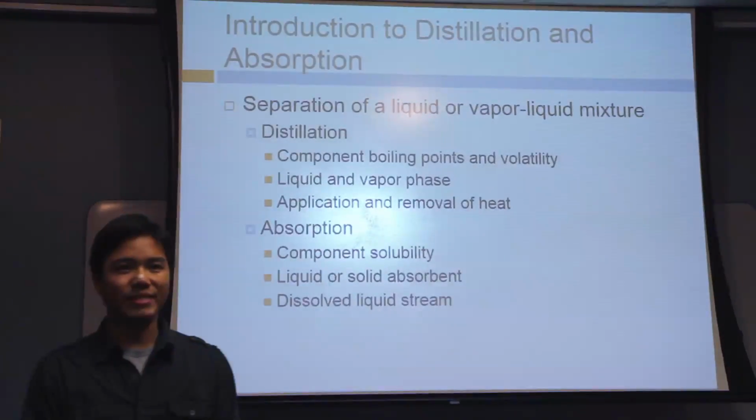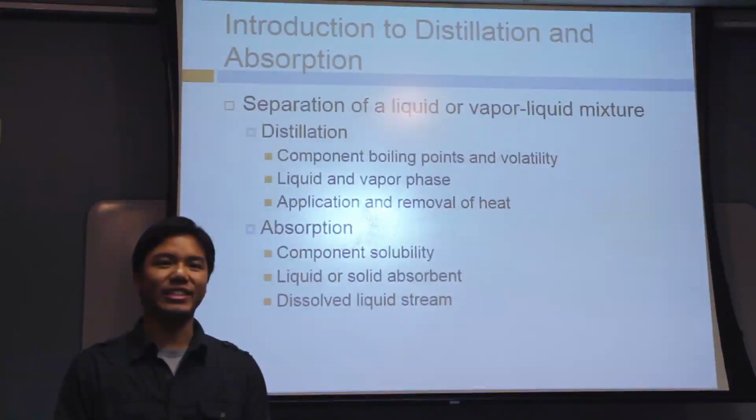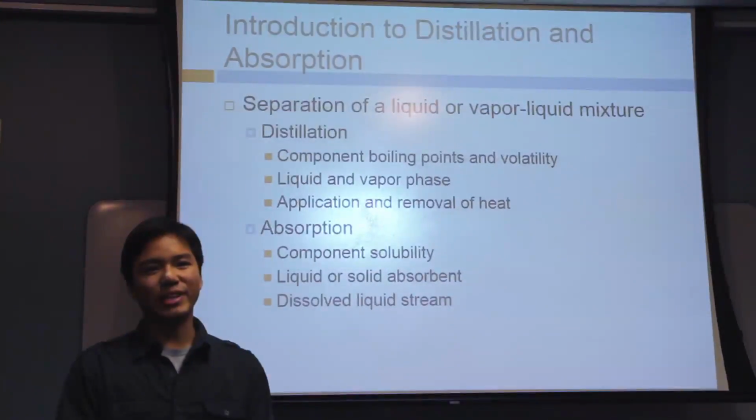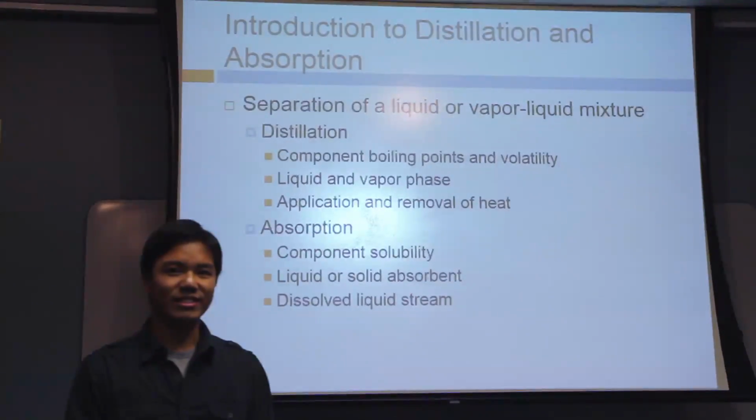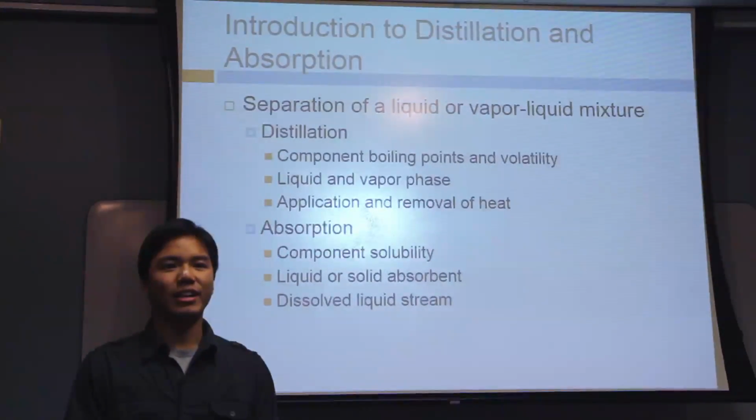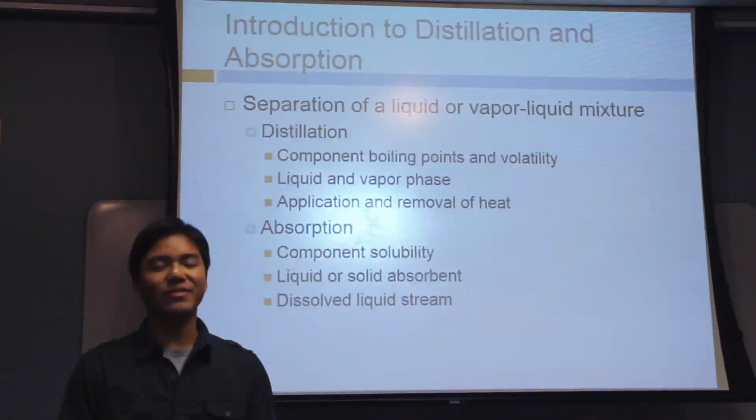Distillation and absorption. It's a separation of a liquid or vapor-liquid mixture. In distillation, it's based on the components' boiling points and volatilities. Here, a liquid and vapor phase is always present to allow the contact between them. It uses the application and removal of heat to do the separation.